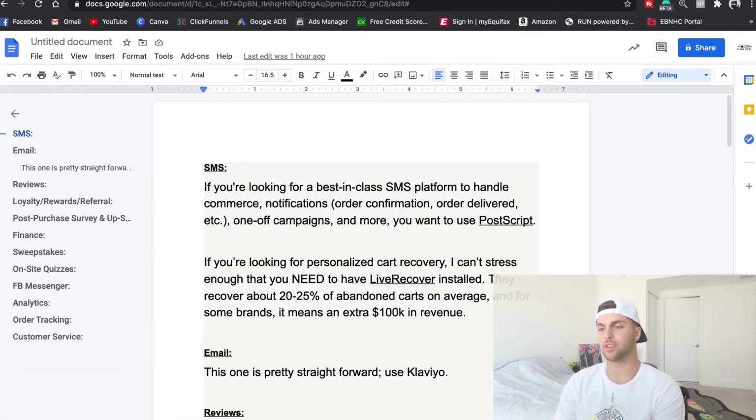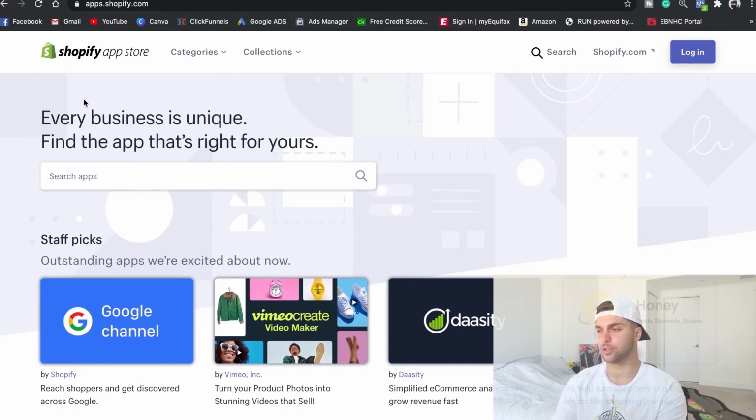So I prepared a lot of this stuff, or I typed up kind of pretty much some main bullet points I'd like to share. Now again, all of these apps are going to be available on the Shopify App Store. So again, if you are using Shopify, if it's your first time, simply once you do log into the platform, you're gonna be able to go ahead and go to apps.shopify, and you'll be able to download these apps right away, right into your store and set them up.